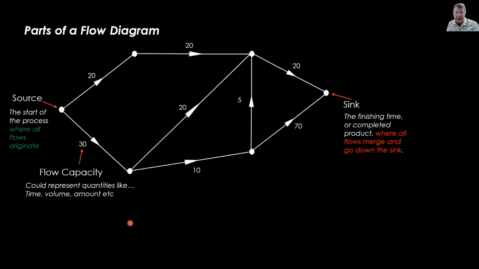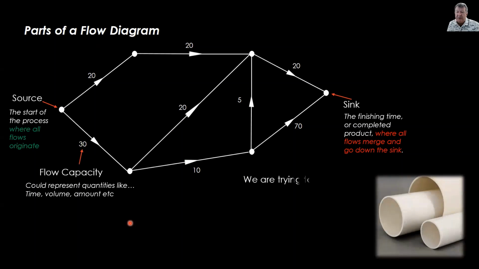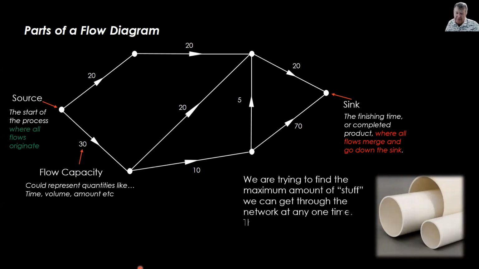Now, another way to think about it is, let's imagine we've got some pipes, as you can see down below me here. We've got a big pipe around the outside, a little explanation I'll go through in a minute. Big pipe down here, which you can see. But if we've got a smaller pipe that goes into it, and this is what's containing all the fluid, liquid, whatever you've got, then there's no way you can get any more than that pipe down through the big pipe, is there? So you're constrained by what goes in through there, despite how big this is.